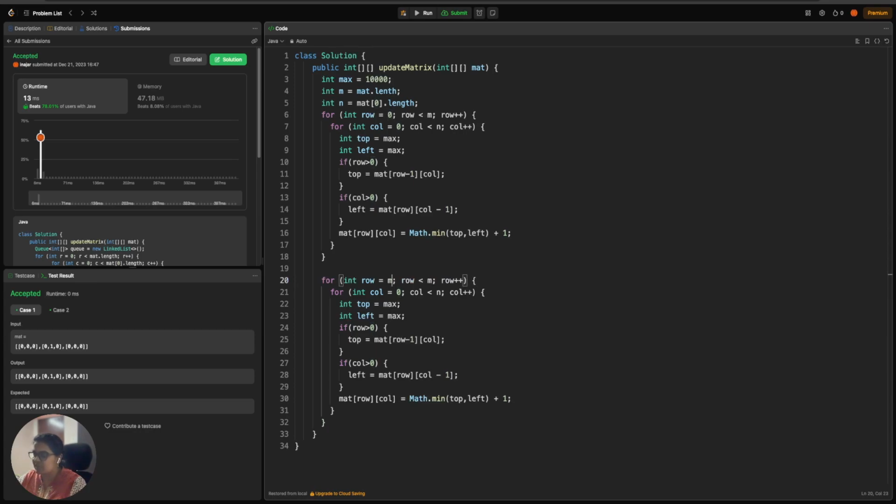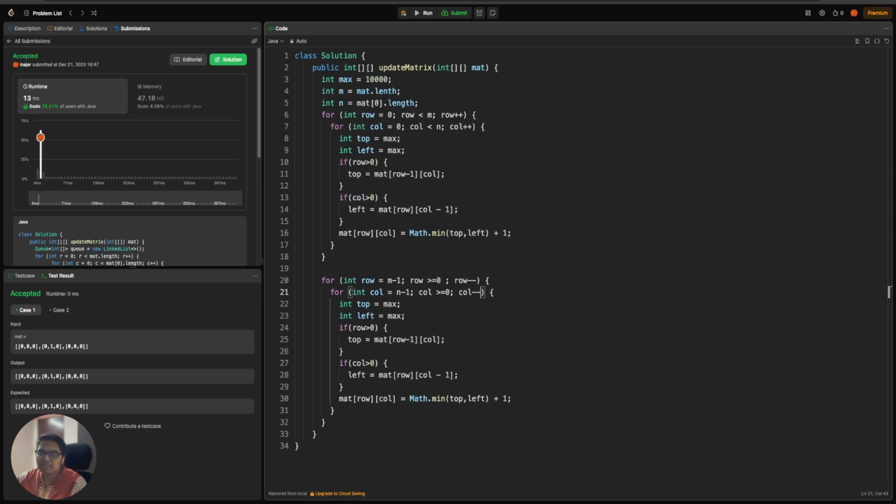So what we will do is, we will start with m minus 1, greater than or equal to 0, and we will do row minus minus. Similarly, column would be n minus 1, greater than or equal to 0, and col minus minus.